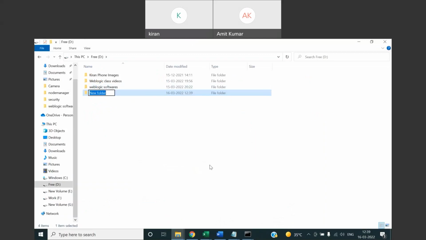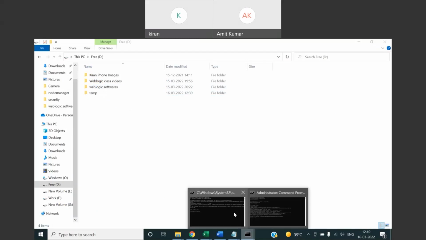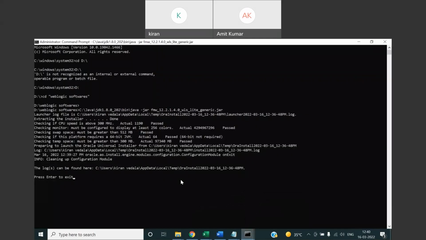Press enter. Now go to the command which we have used. We have to use one more parameter, not in this one, the second one, which is run as administrator. Press enter. Use the same, just up arrow, you will get the same command. After Java, you will have to add one parameter. Go till Java, then give a space and a hyphen.